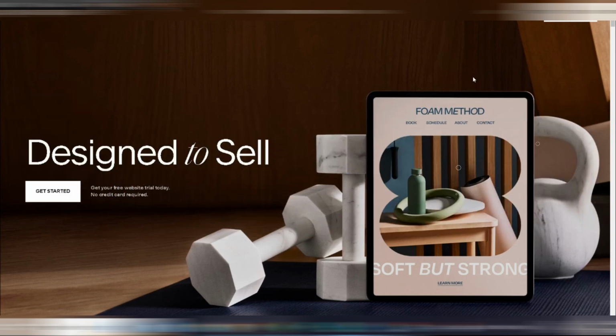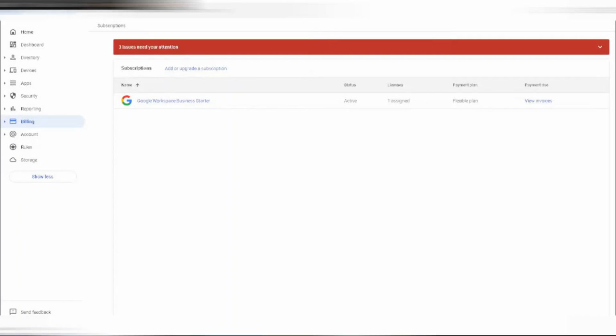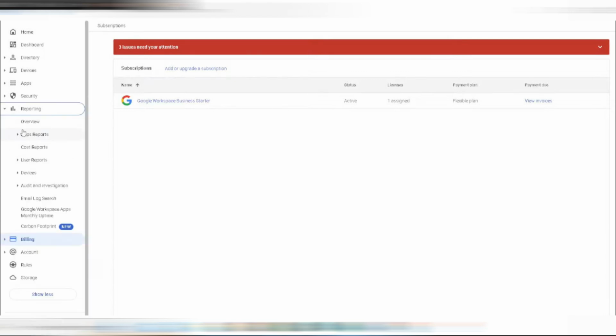Alright, let's begin. Once you are in the admin section of your Google Workspace, activating Gmail as part of Google Workspace through the Squarespace DNS records offers several advantages. For example, Google Workspace, formerly G Suite, provides professional email addresses with your domain. This creates a more credible and trustworthy impression for your business compared to using generic email services.